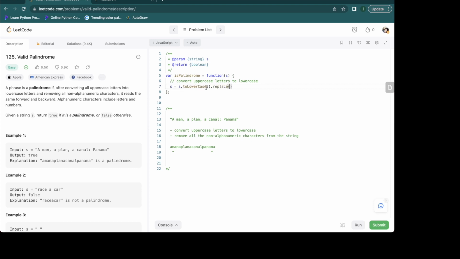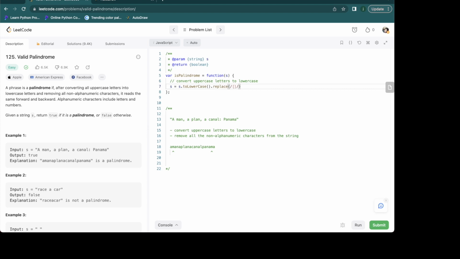So I converted it to lowercase, and then I'm doing a replace on the converted string. Here, I'm going to add a regular expression. If you're not familiar with regular expressions, it's basically a pattern that we run against the string, and anywhere you find a matching pattern, you are going to replace it.